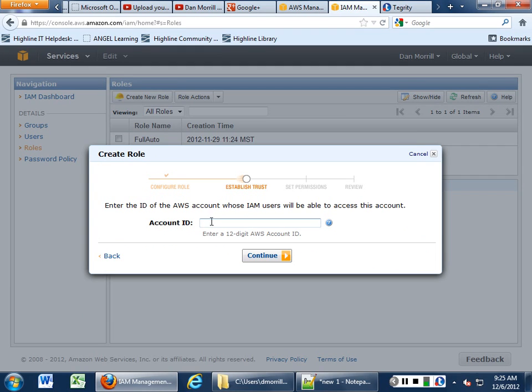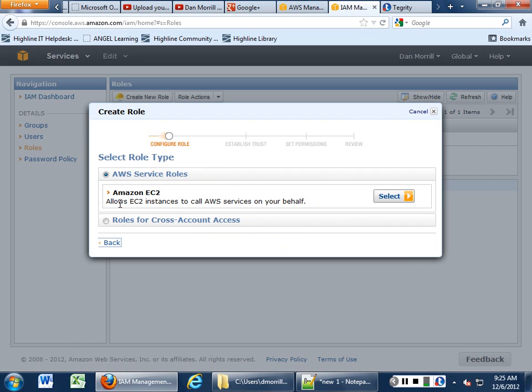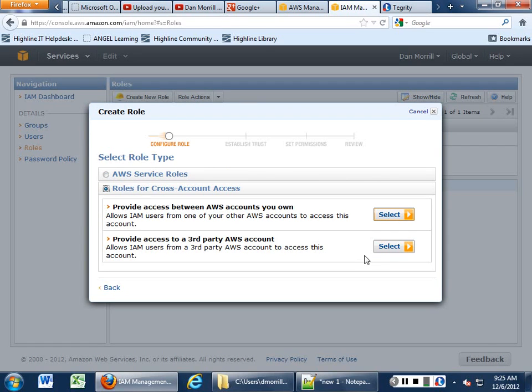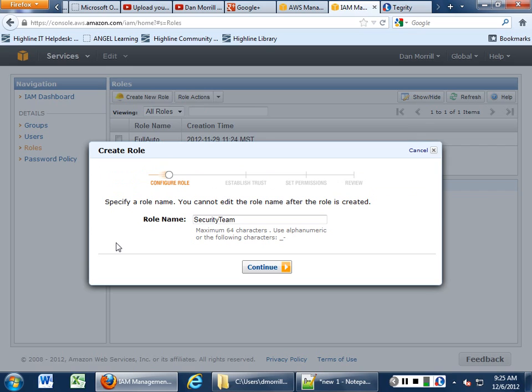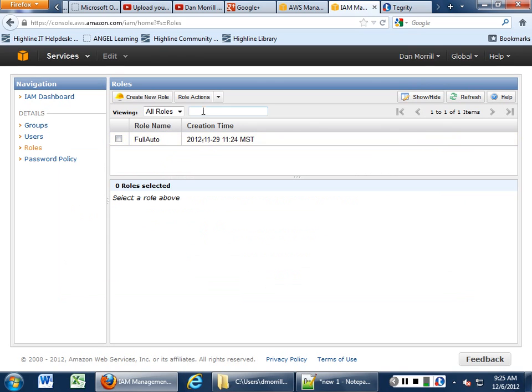If you want to do an AWS account ID, you have to have that number handy. If you want to do other things, you know, third-party access, they need their account ID and their external ID so that you know how you're doing this. Third-party is actually really, really interesting, especially if you decide that you want to have contractors on board. This would be one way of setting up contractors or outside company entities to actually have limited access or other kinds of accesses to your system by setting up a role.